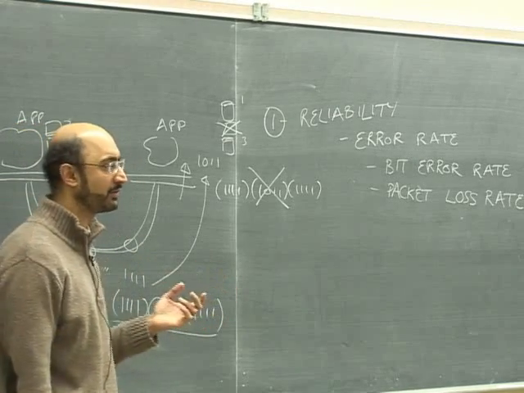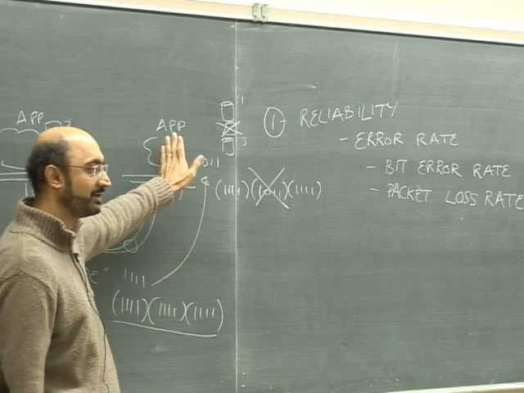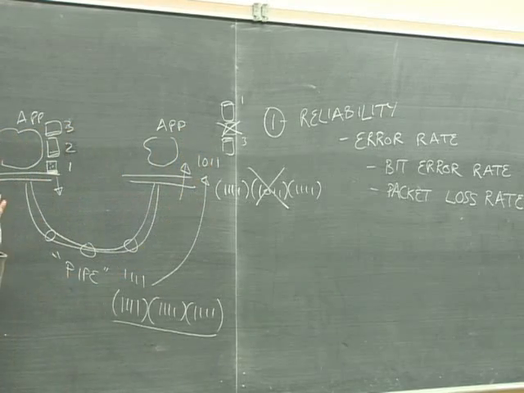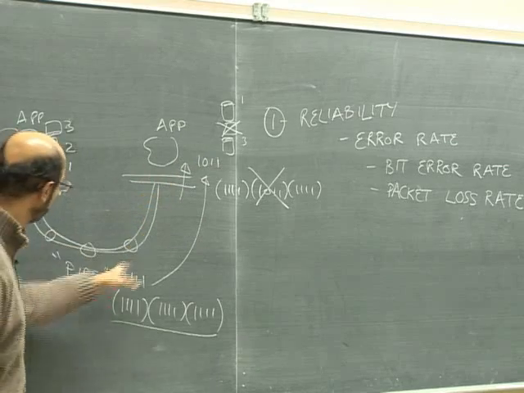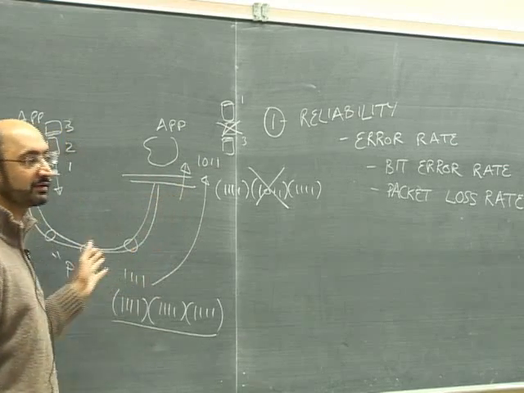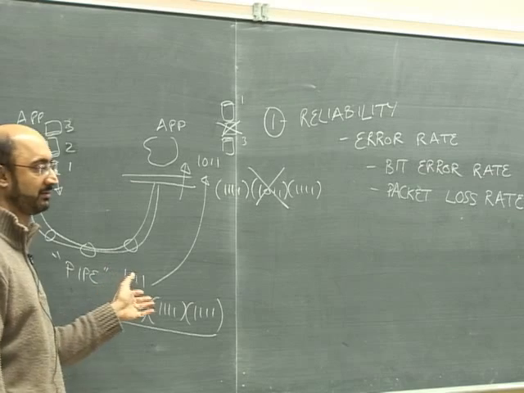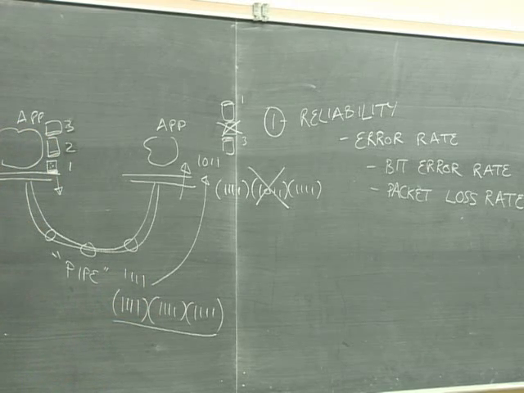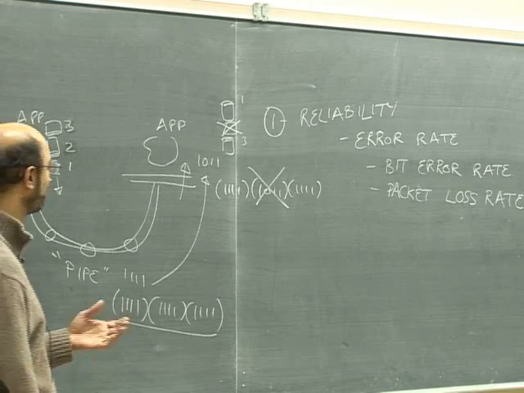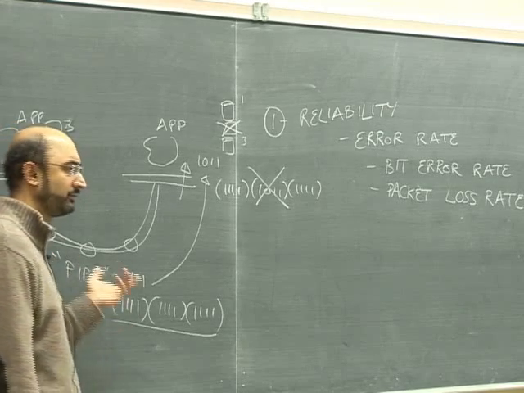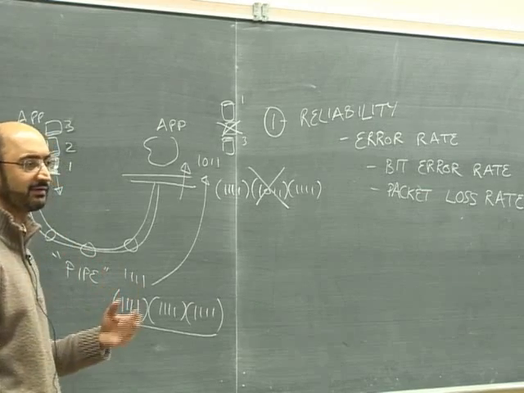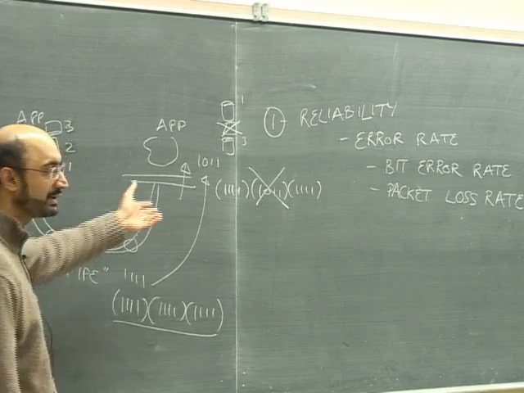The cleverer way of doing things is to send a packet over from here to here, and then ask the other side to say, hey, I got it. It's called an acknowledgement. So you send a packet, get acknowledgement, send a packet. You don't get acknowledgement, you say, OK, I'm going to send it again. So then you only send those packets again that you suspect having lost, and that's what's called retransmission. We'll study retransmission in great detail later on, but that's how we deal with packet losses.